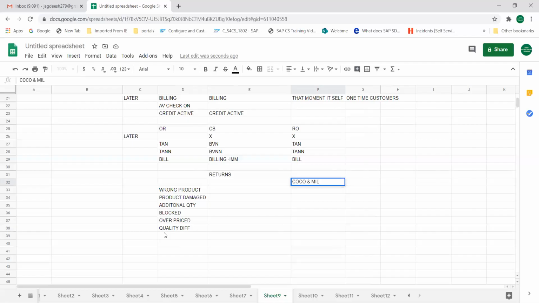Cocoa and Milk Private Limited got an order for 200 pieces, out of which delivery was done for 250 pieces, and I got a billing of 250 pieces.